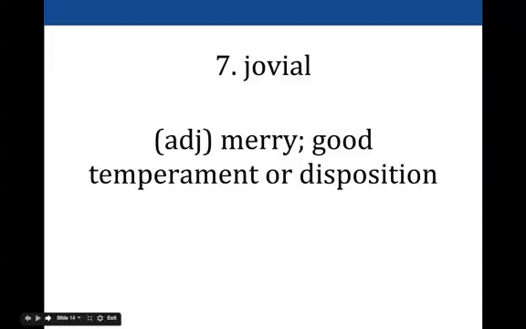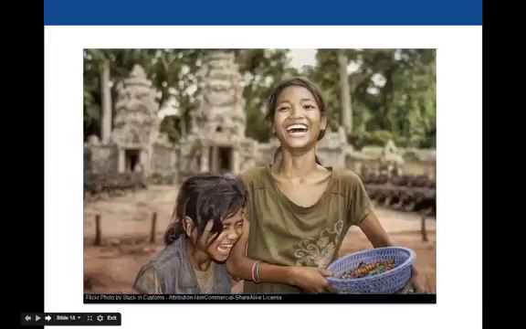Number 7 is jovial, and I think that this word sounds happy. I think it's an easy word to remember because it describes somebody who's very merry, with good temperament, good disposition. We have people in our lives who are very jovial, who always tend to be in a really good mood and take life as a gift, and they're pretty happy people. For some reason, when I think of jovial, I think of an older man, maybe like a Santa Claus figure, just very happy, like ho ho ho, isn't life good? So maybe that will help you remember it.